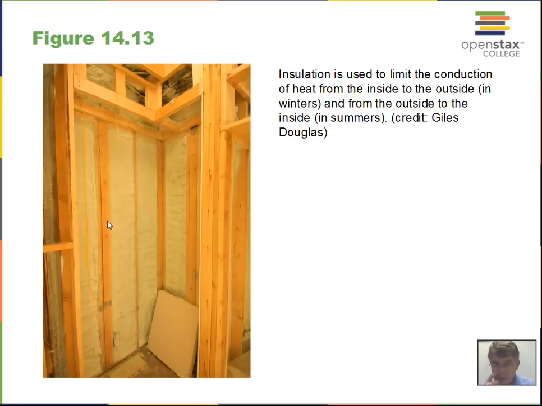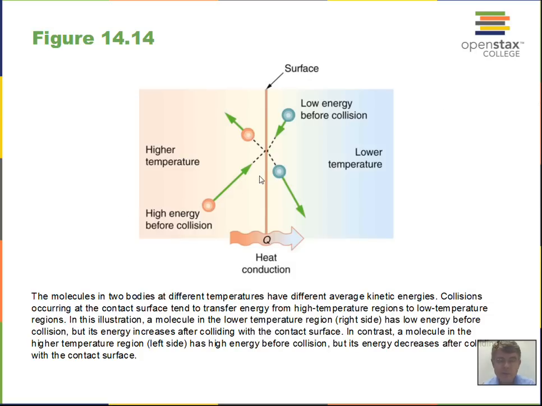It is good practice to insulate the walls of the home to prevent too much loss of energy in the winter. So we're taking a look at material here that has a low conductivity. It does not conduct energy well from one side to another. The process of this transfer of energy is shown here, where we have some barrier. And if we say this is a winter example, inside the house over here at higher temperature, the molecules travel at faster speed. They're more energetic and energize the wall material.